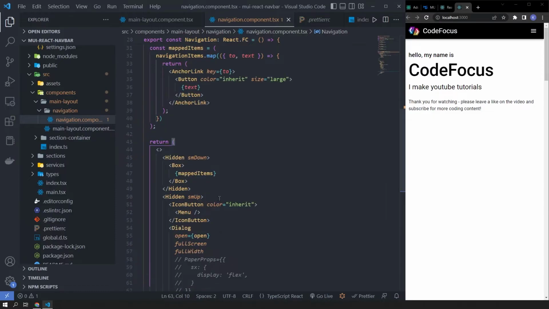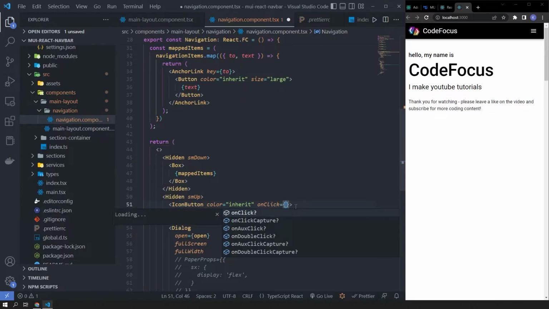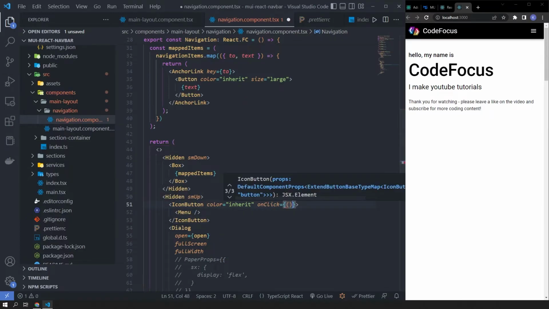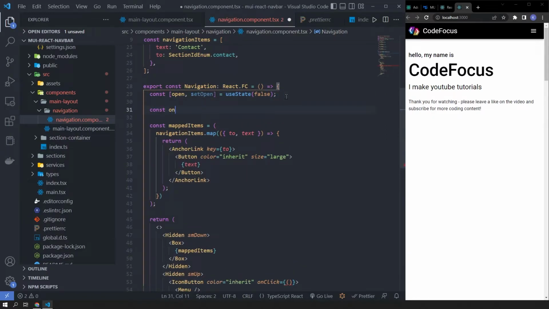Cool. So now we have to assign our icon button an on-click, and we will create a helper function up here that's going to be called on open handler. And we'll say set open to true.